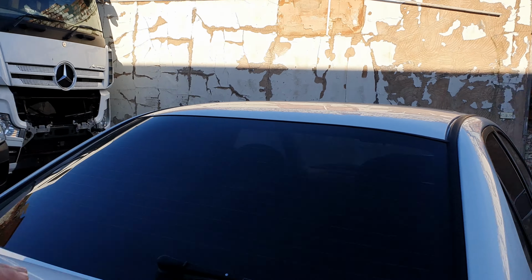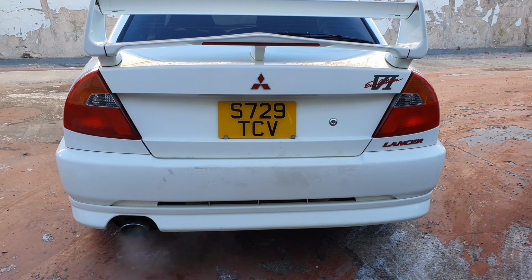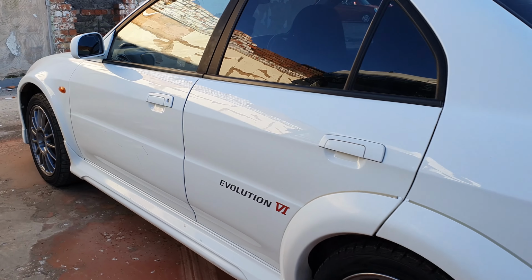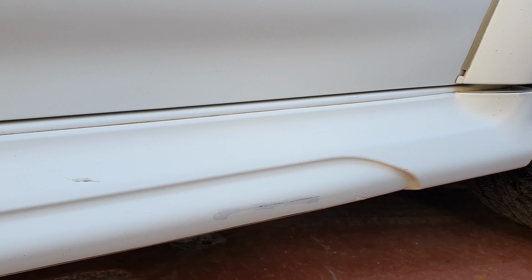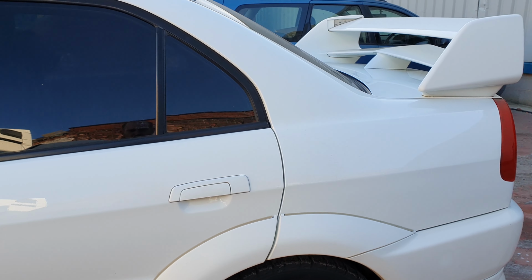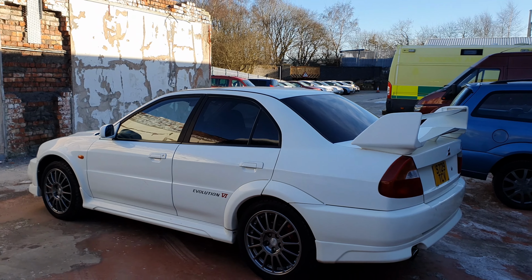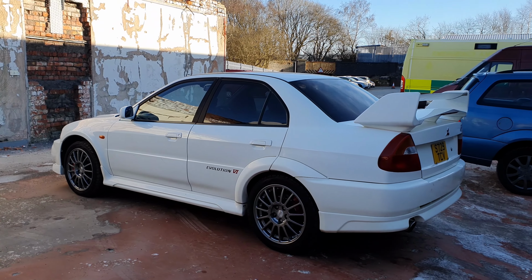Oh, boot's open. Bucket car, everything spot on, just needs a clean, all dirty from where I did the AYC pump. And we've also got, where is it, here we are, on the skirt there, the passenger side skirt, that needs painting, and I think that's about it. The car's going to have a full ceramic done, a full buff up, and a 12-month ceramic put on it, but I think you'll agree as the car sits there, it still looks absolutely stunning.